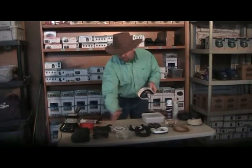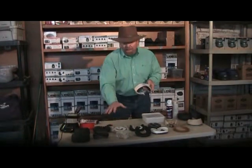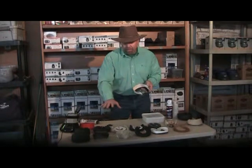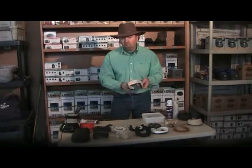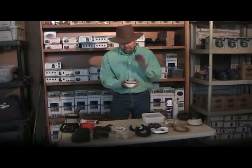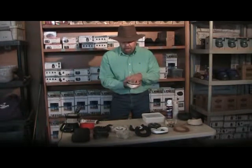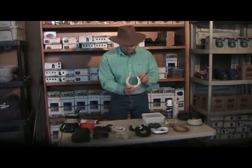All of these shoes right here, I've only had for about a week, and so that's why I can't talk about them in as much detail, because I've only put them on a few horses since I just got them. In future episodes we'll go back to those and see how they're holding up. But this is just another trick to have to get you through some of those navicular problems, some of those heel pain problems.